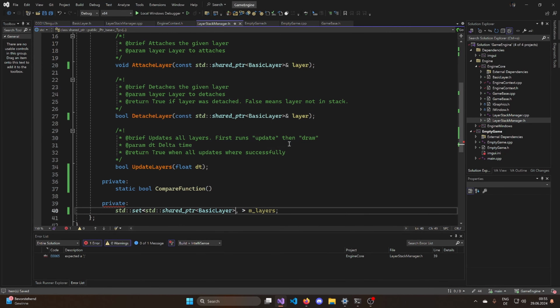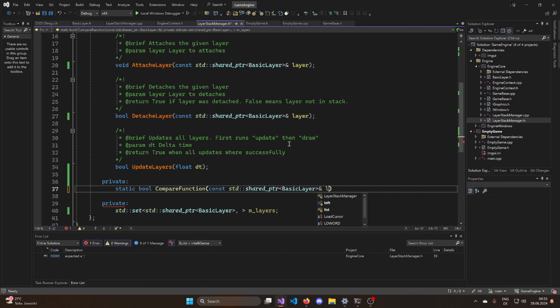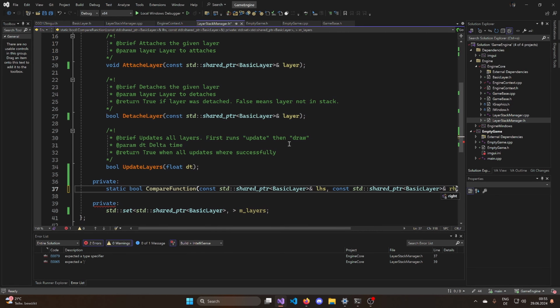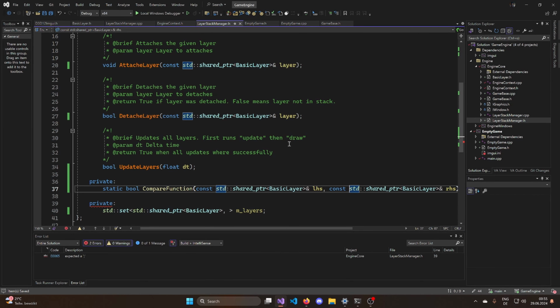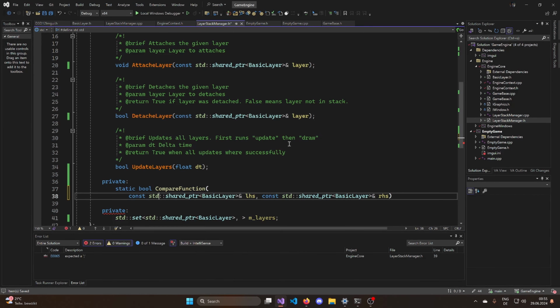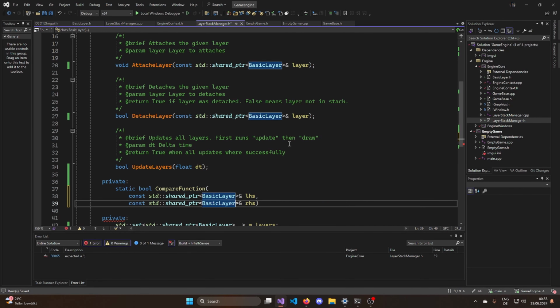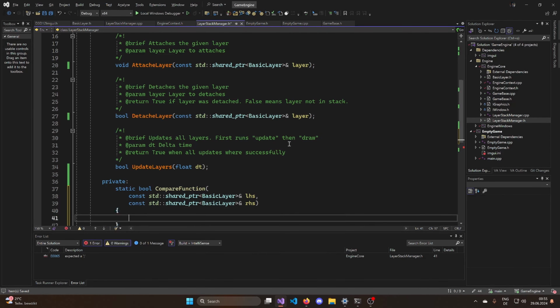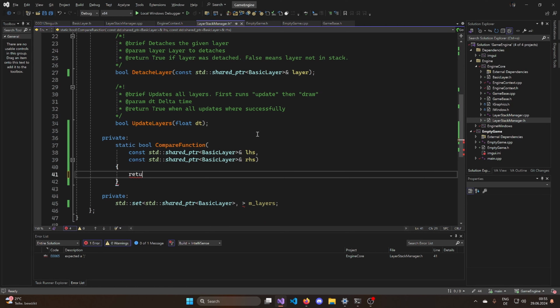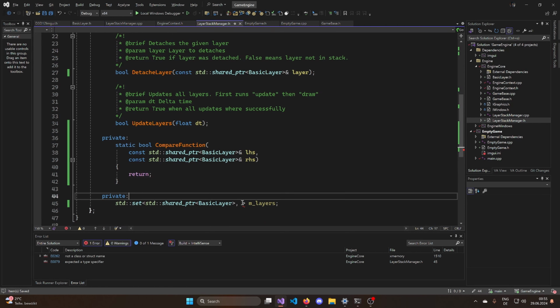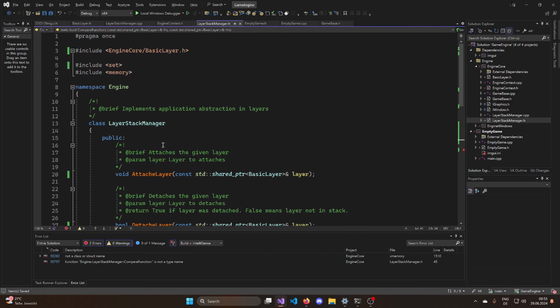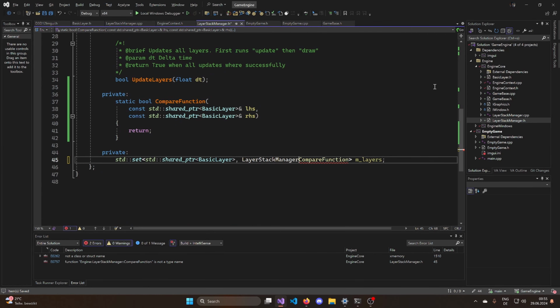And this one now needs to take const left hand side and right hand side, and that's basically how our compare function shall work. So now what I want to do is return a simple function in here, but we cannot currently, but we should be able to, I think, just put the compare function in here. Not sure, or does it need to be public?